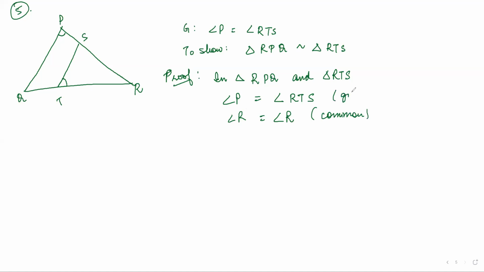This is common, this was given, right? Only two angles are sufficient to prove. So by AA criteria, these two triangles are similar. So RPQ will be similar to triangle RTS. Just check the naming also, because R first, R is equal to R, then angle P is equal to angle T. So that's the correct naming. Okay, please note it down. I'm drawing the next figure here. Okay, I'm done.